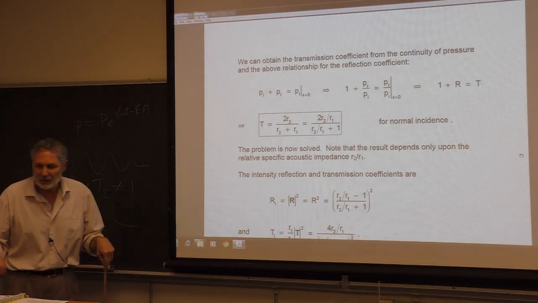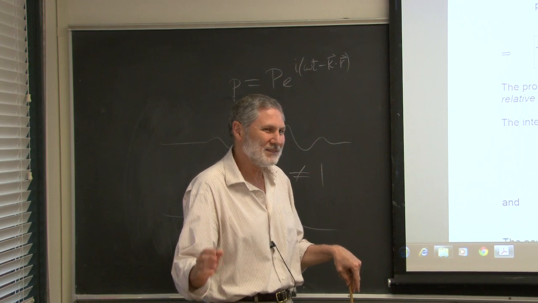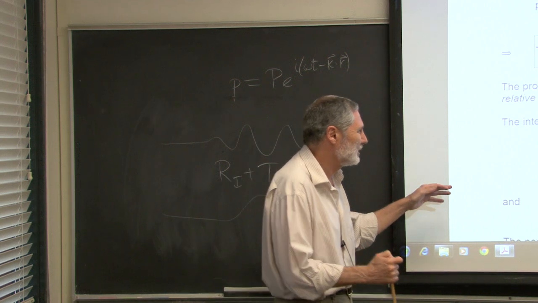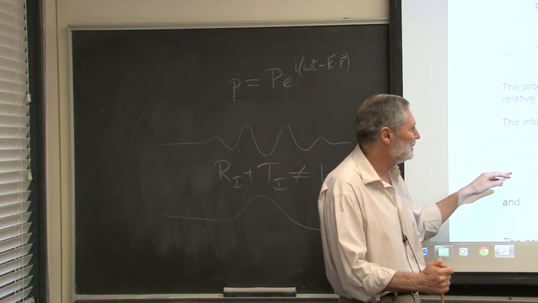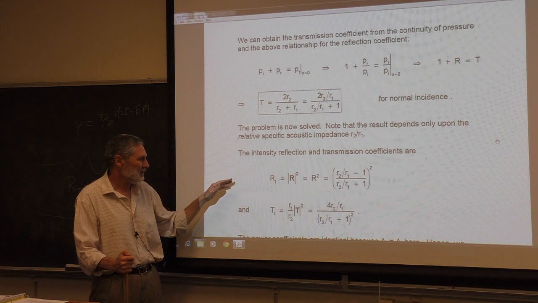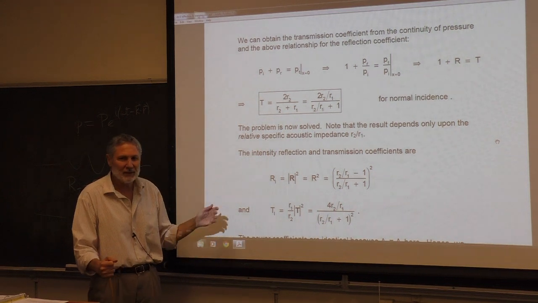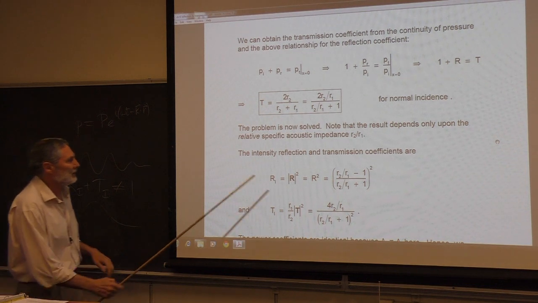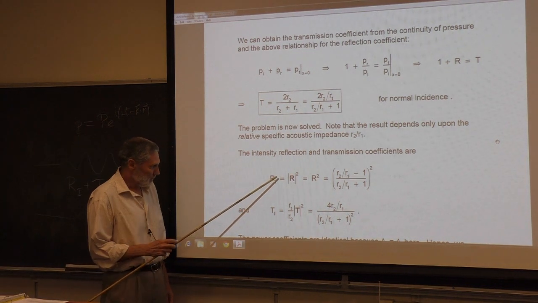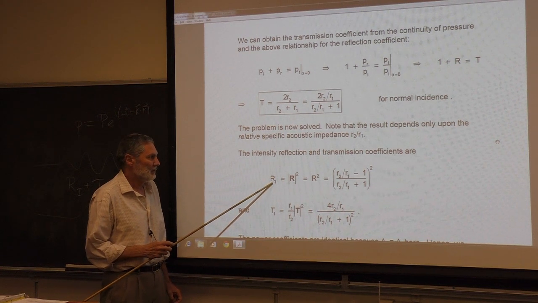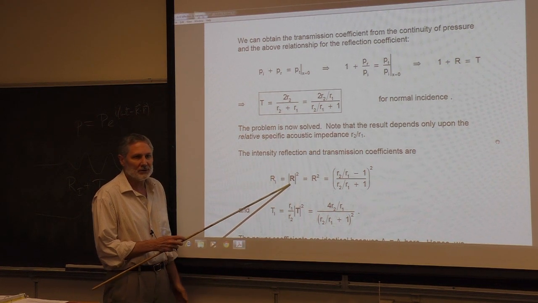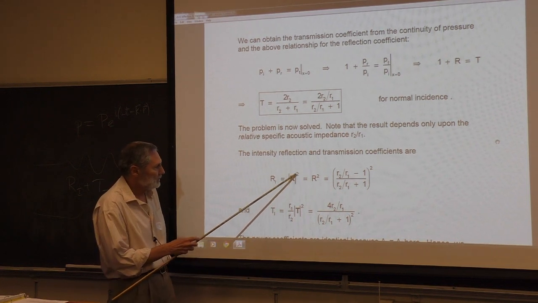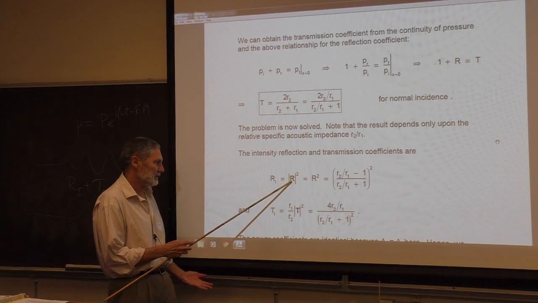So let's go along here. This is one of the ways you learn that stuff I did in the introduction that looks complicated. It starts off real simple, and then we started talking about intensity and transmission coefficients, and you feel a little uneasy. And then when you get to the power, you're lost, right? So one of the ways of appreciating that is to find out what they are here. Remember, and you may need to look back, the intensity reflection coefficient is simply the square modulus of the reflection coefficient. We don't have to worry about the modulus here because this is real.